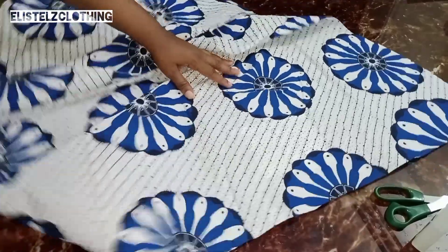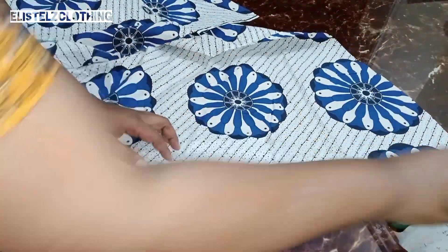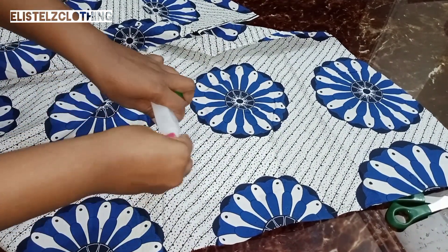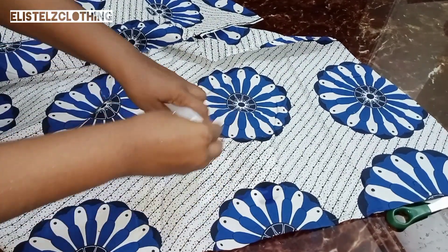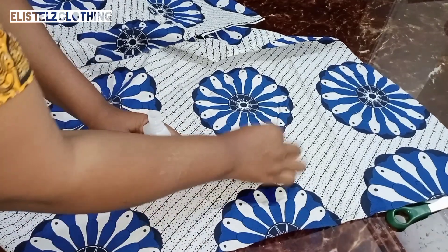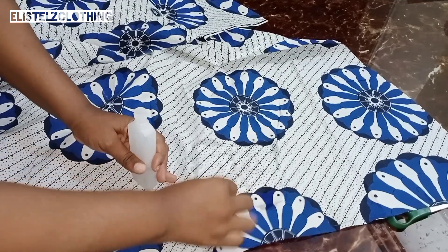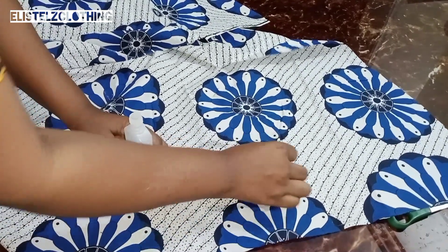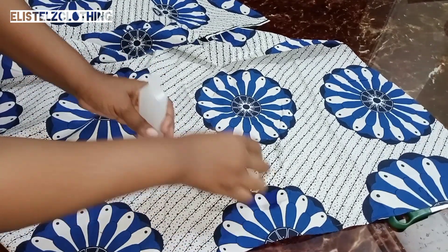The first thing you need to do is to turn your fabric to the wrong side. So you flip your fabric to the wrong side, then soak your cutting wool with the dissolver — not too much, but a reasonable quantity. Now we're going to dab that exact spot where the label is. Just keep dabbing on that exact spot where the label is. Remember, this is the wrong side of the fabric.